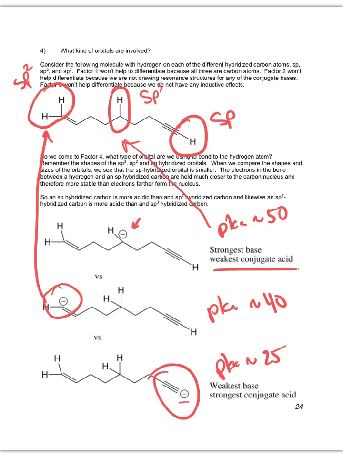It's the weakest base of these three, just of these three when we're talking about it, or the strongest conjugate acid. So in this molecule, the only hydrogen we would take off if we added a strong base to this would be the hydrogen on the terminal acetylene. That's the only one that's acidic. It's the only one we'd touch. Nothing would happen to the rest of the molecule if we added a strong base to this.